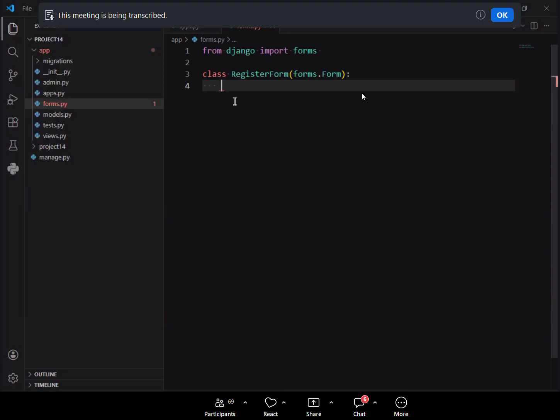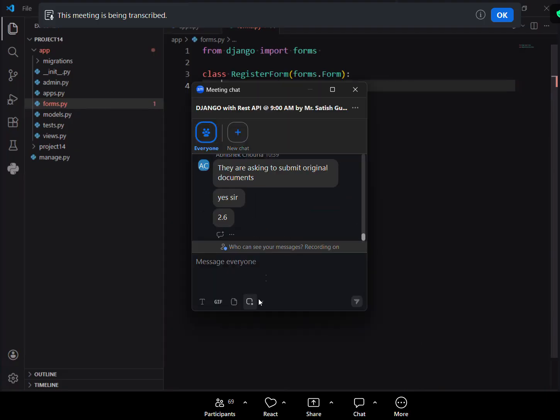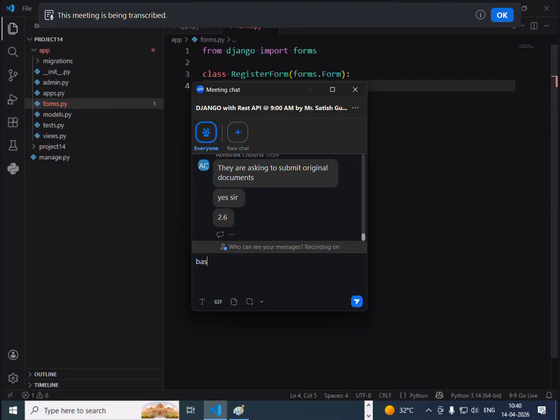Abhishek, how much did you say? 2.6 years. After that, you know what they asked? They asked Flask and FastAPI basics, good communication skills, 6 months training.